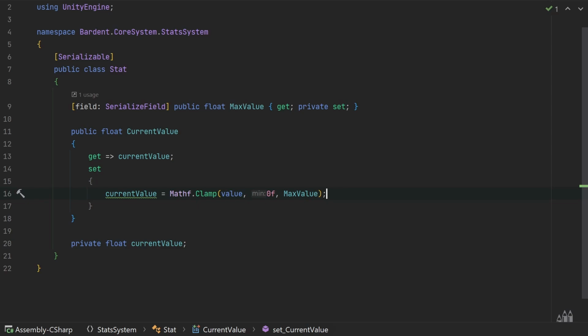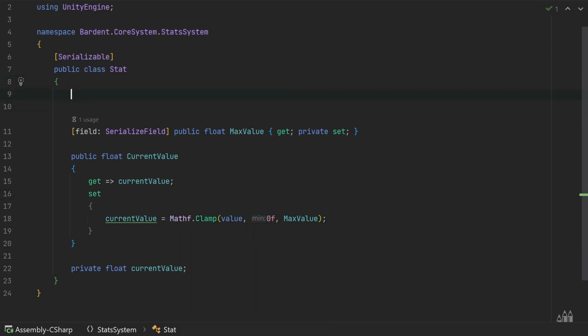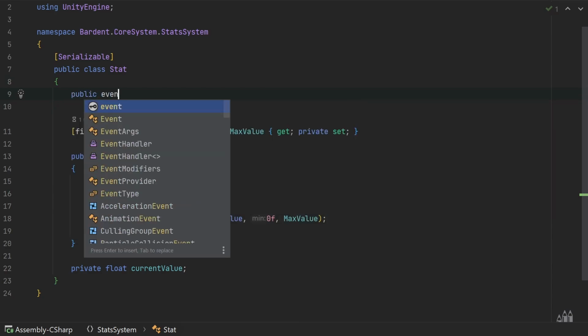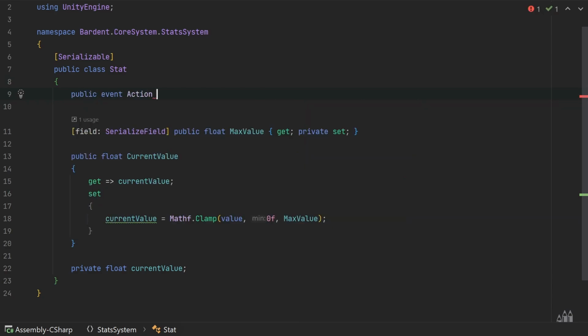Now the next thing we can do here is whenever this value does reach 0, we can fire off an event. So at the top here, let's declare a public event Action, and we'll call it OnCurrentValueZero.